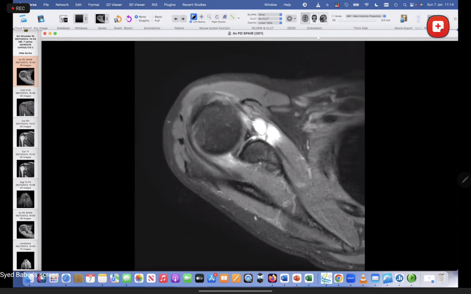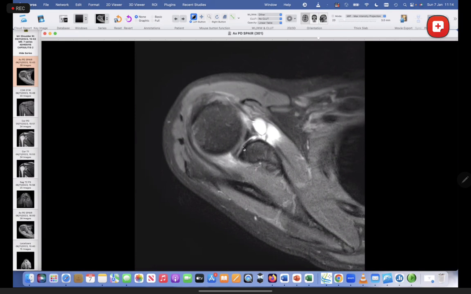So you start looking at the labrum to see what sort of signal is there. Is this black, which is great. If there is bright signal coming in here, for example, then you start thinking about, has there been a tear? Is there degeneration? Is there a paralabral cyst? So same sort of things that you look at in the hip, the knee, the shoulder is the same thing.